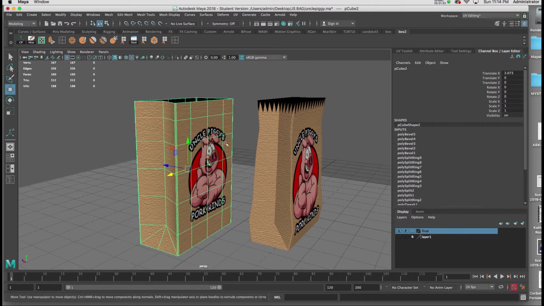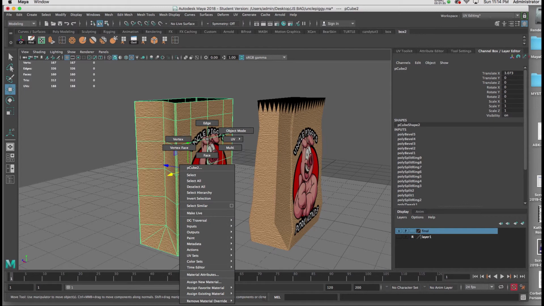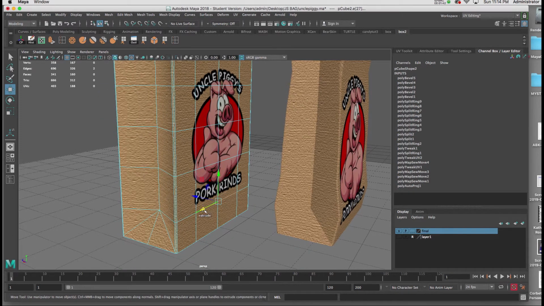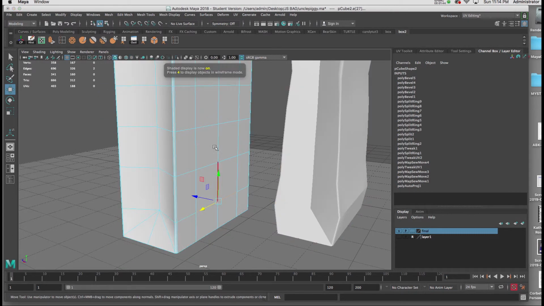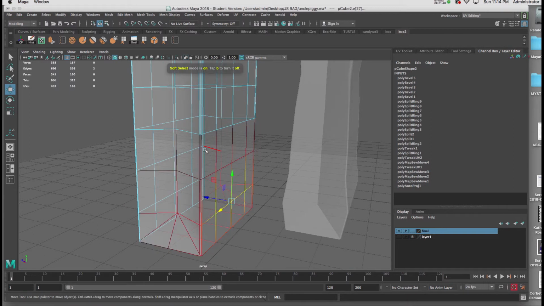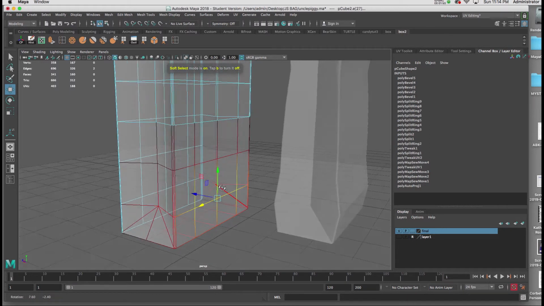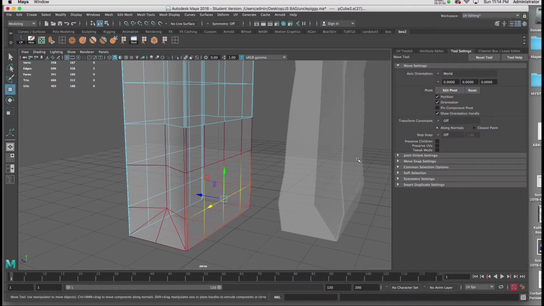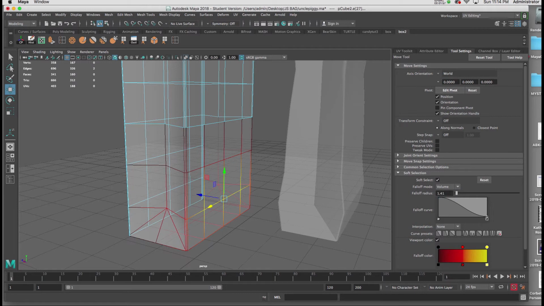And I accomplished all this by right-clicking, choosing Edge, and I'll select these 2 edges down here perhaps. Let's hit 5. And then I'm going to use soft select. So I'm going to hit B on the keyboard, and I can see there's a little too much influence right here. So I'll double click on the move tool, and I'll open up soft select, and I'll drop the number down.